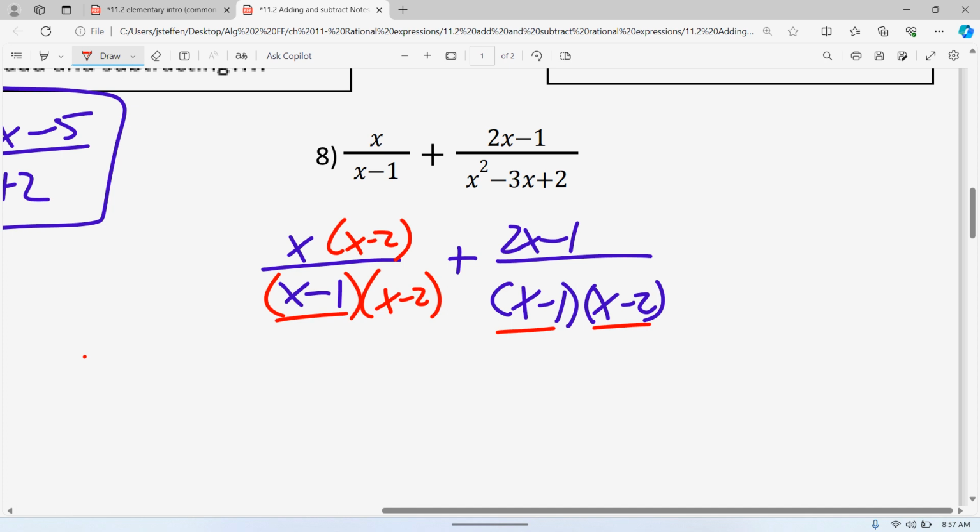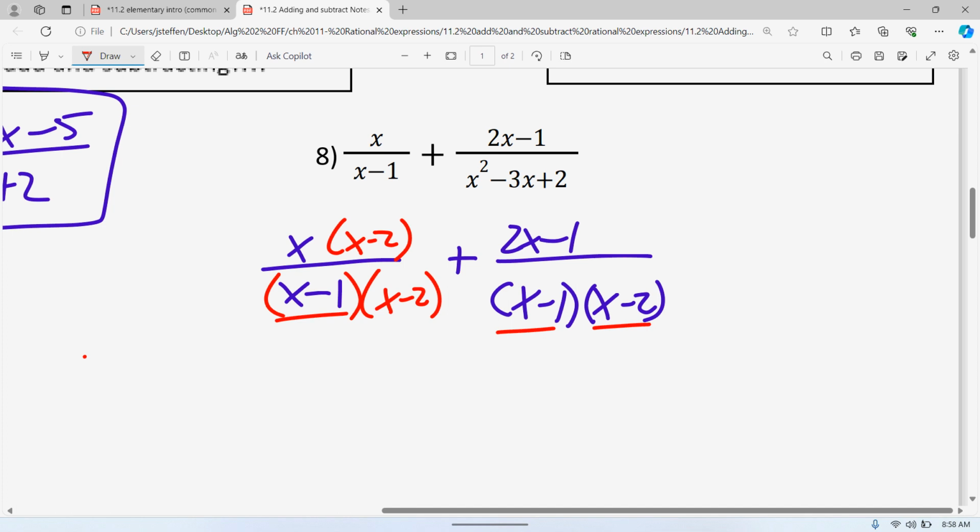You can't just say, well, I multiplied the denominator, and that's all I have to do for this problem. That does not work. That is not going to help you. The second fraction already has the x minus 1, x minus 2, so we're good. Before I move on, that will be the denominator in your answer: x minus 1 times x minus 2. Wherever you put your answer, that's going to be the denominator.